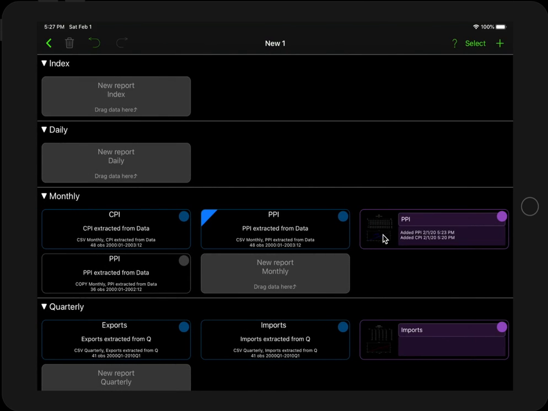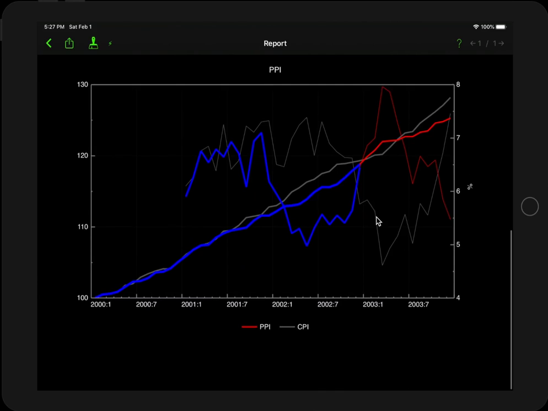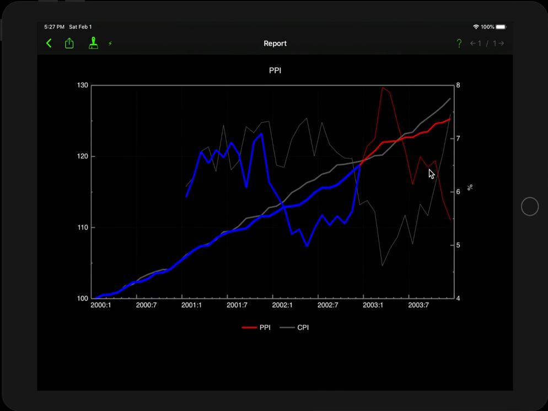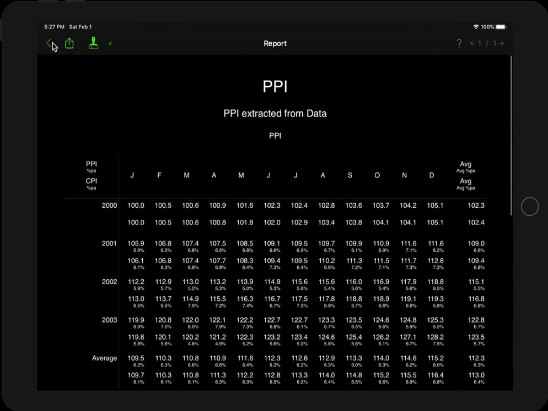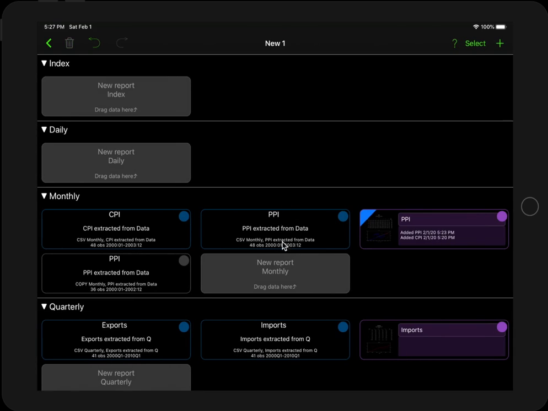Okay, so let's go back to the report. And now in the report, you can see the red, the extended PPI. PPI was updated, but the blue stagnant PPI did not change. It remained the same. So this opens up a lot of possibilities. I could, for example, use this approach to differentiate between in-sample and forecast values, or maybe between revisions, because the stagnant PPI is linked to that PPI at a certain point in time, but it doesn't update anymore.